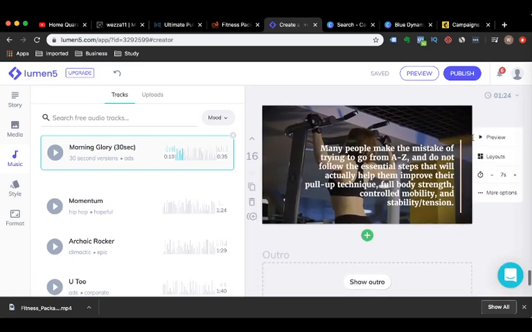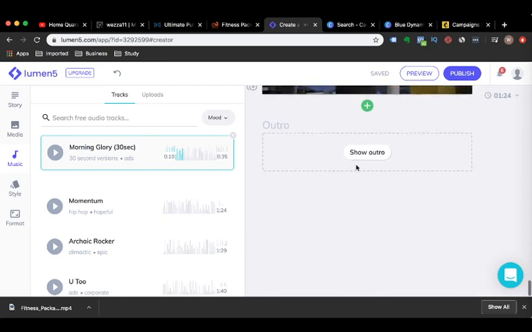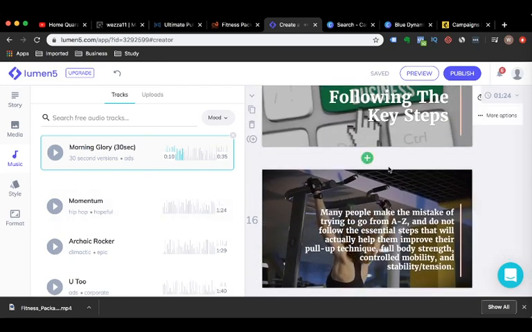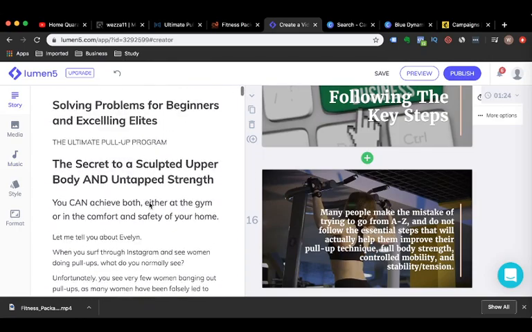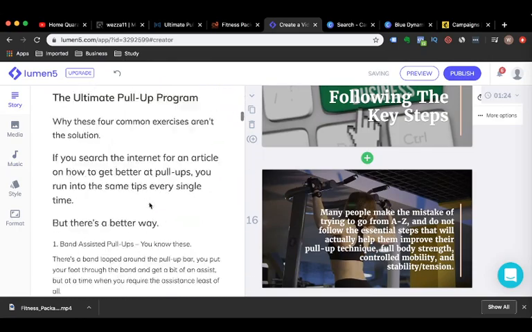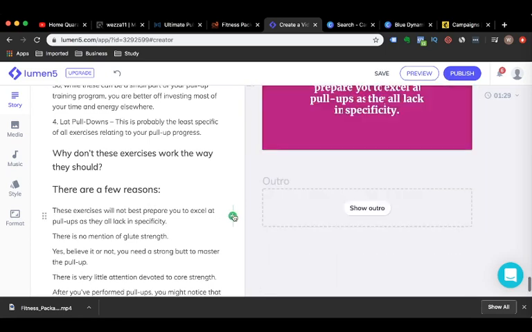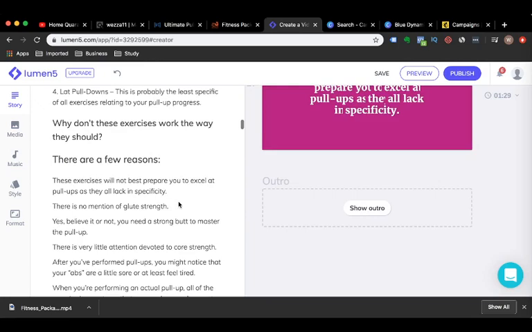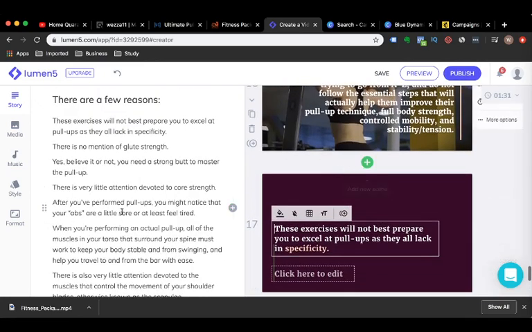You can continue to add more slides. For example, if you wanted to put more text in or more slides, you could simply click on that section and it'll make a new slide for you.